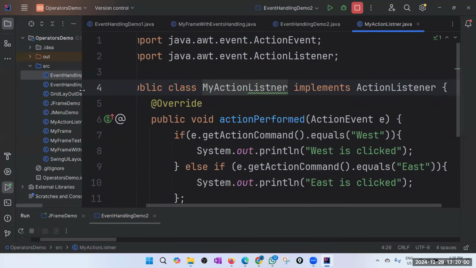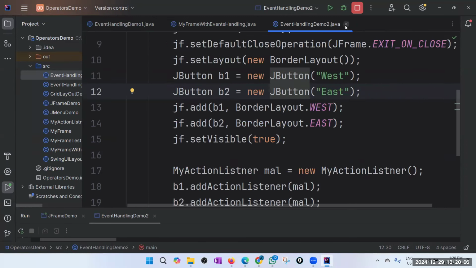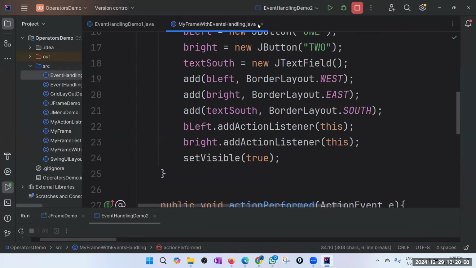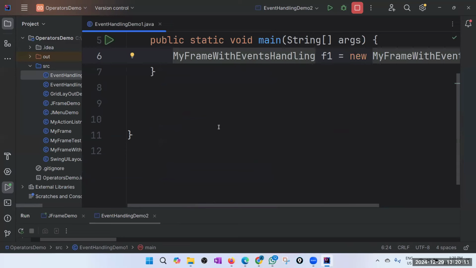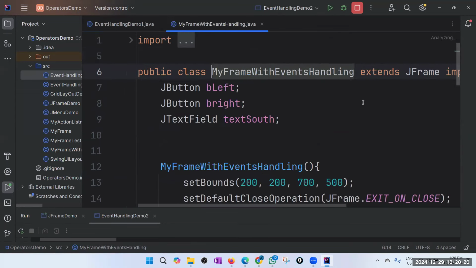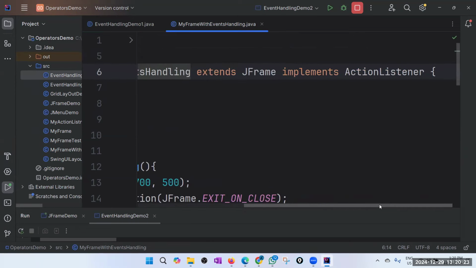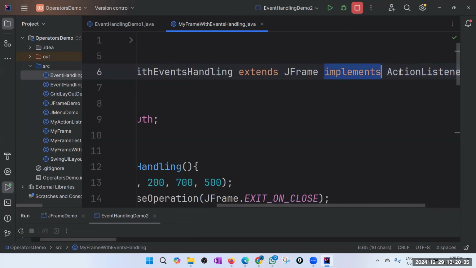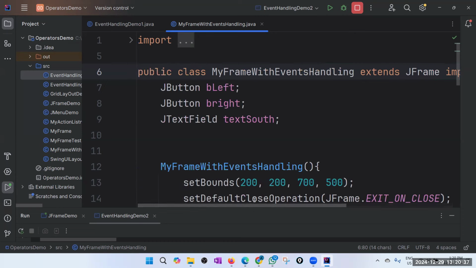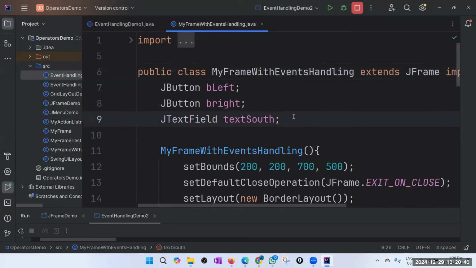So the third approach is the most widely used approach. In the third approach, it's pretty much similar to the first approach. That means you're interested in working with your UI in the event handling, because that is most of the time the case. So you want to access your other UI widgets in your event handling code, but you don't want to implement action listener because it's too much work for a class. So rather than our class implementing the action listener, when we need to do event handling, we use anonymous class objects.